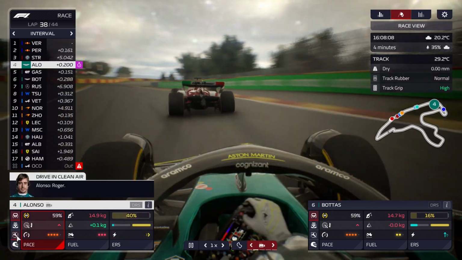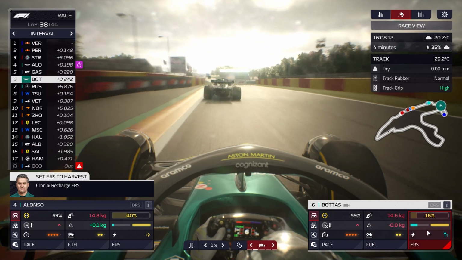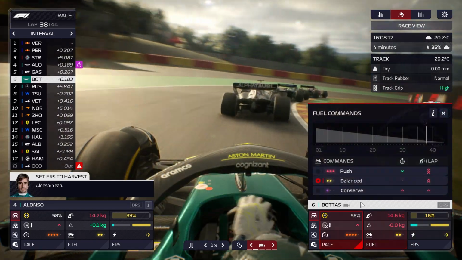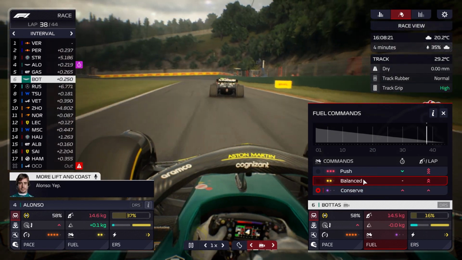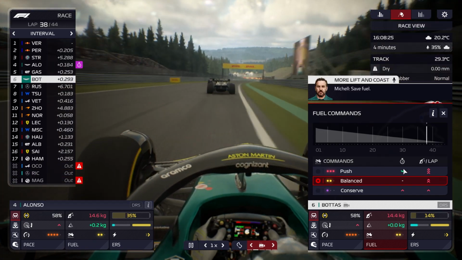Harvest up, because I think we've got the pace to get around him. So harvest up. Don't do anything there. Bottas, you can also harvest up. You can sit behind Gasly and harvest. Let's just make sure you're in the green, mate. I don't want you messing up and running out of fuel. Yep. Just get that fuel back in the green for us. That's all we need. There we go.